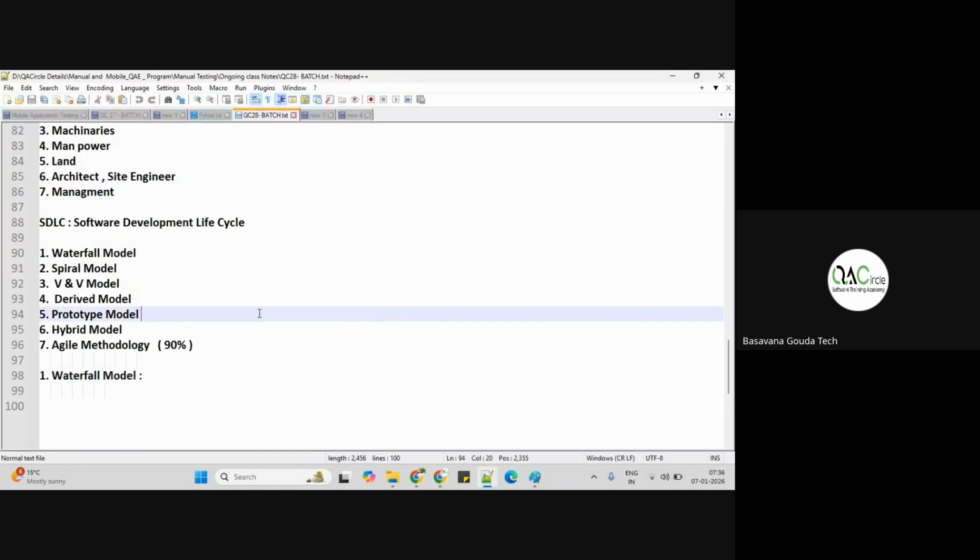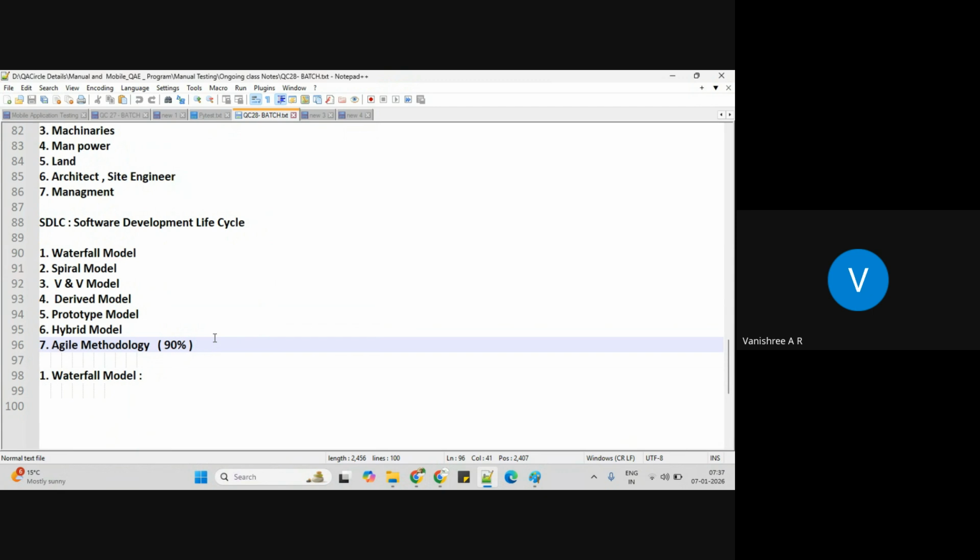Okay, let's come back. Which point have you written? The last one. Can you read it? Can you read the last point? What have you written? Major drawbacks. Read that line. Major drawbacks in waterfall model: testing is a very small phase which is done after coding.